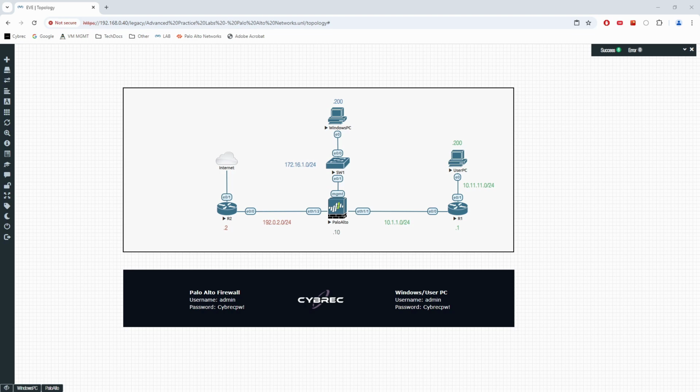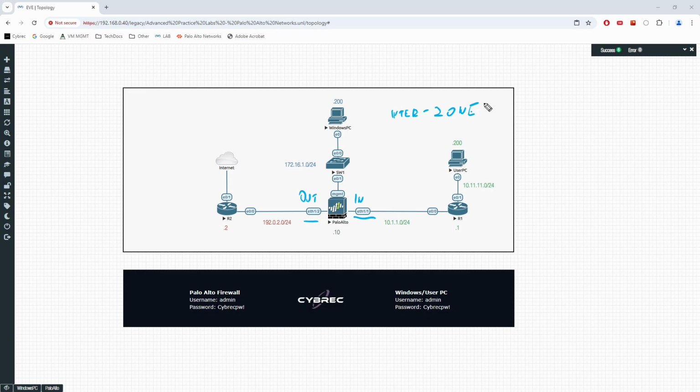So what's the difference between them, and how is this related to the concept of security zones? For instance, assuming that we would configure a security zone called in for interface 1/1 and use a different security zone like out for Ethernet 1/2, the communication between these two interfaces, since they are part of different zones, would be classified as interzone communication.